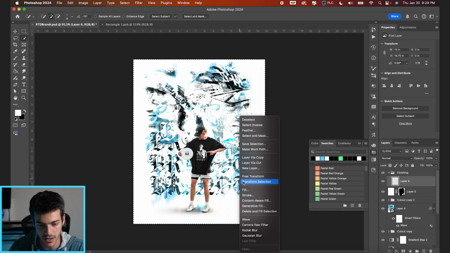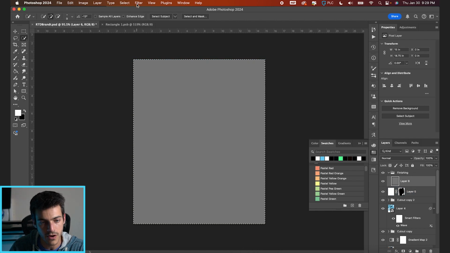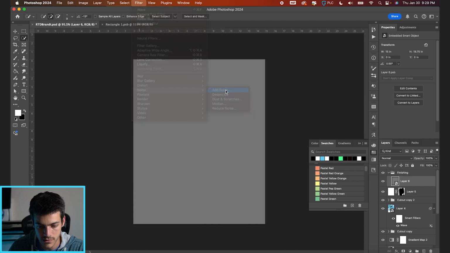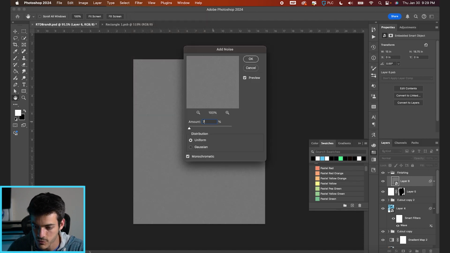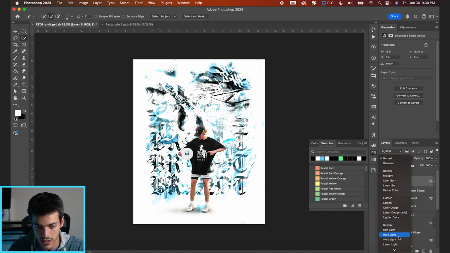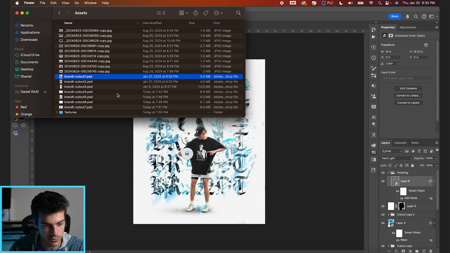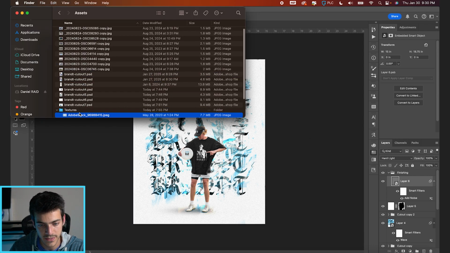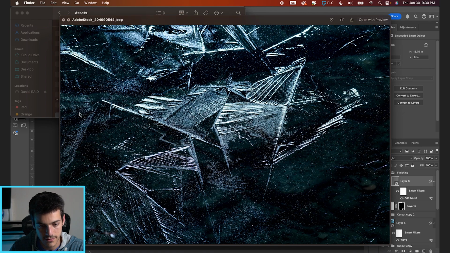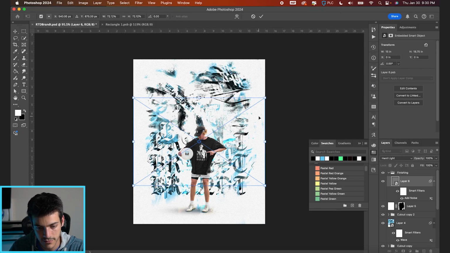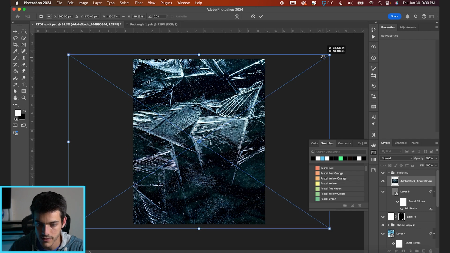So first I want to just add a fill layer, 50% gray, and make this some noise, 7% I think should be good. Go to hard light just to get some background texture. I do have some other textures that I pulled as well. So I've got these ice things I could do. This one's pretty fun, some cool angled slashes.